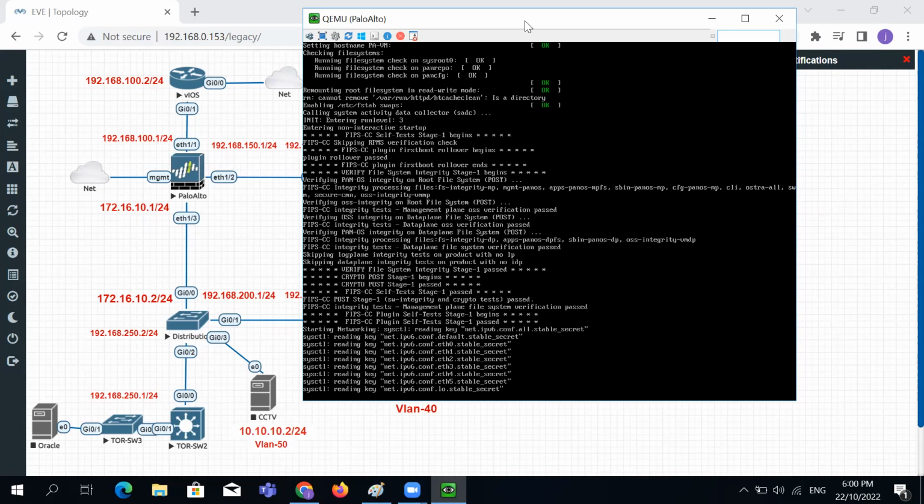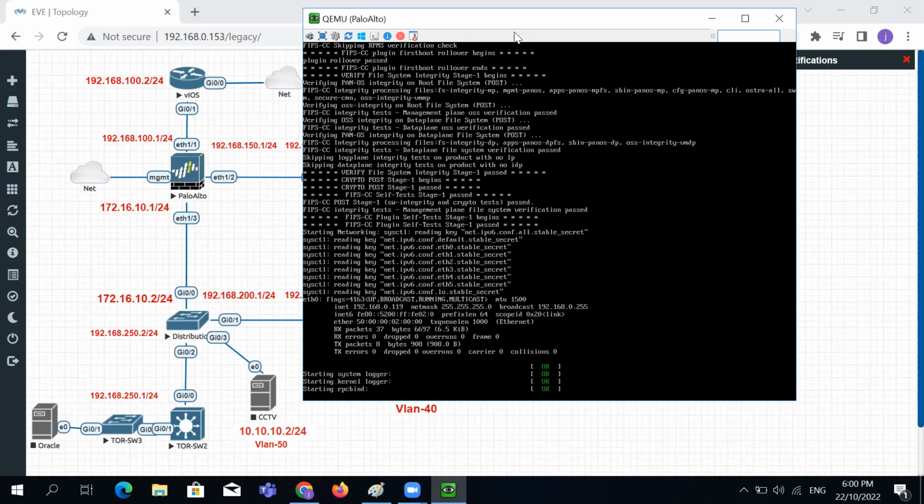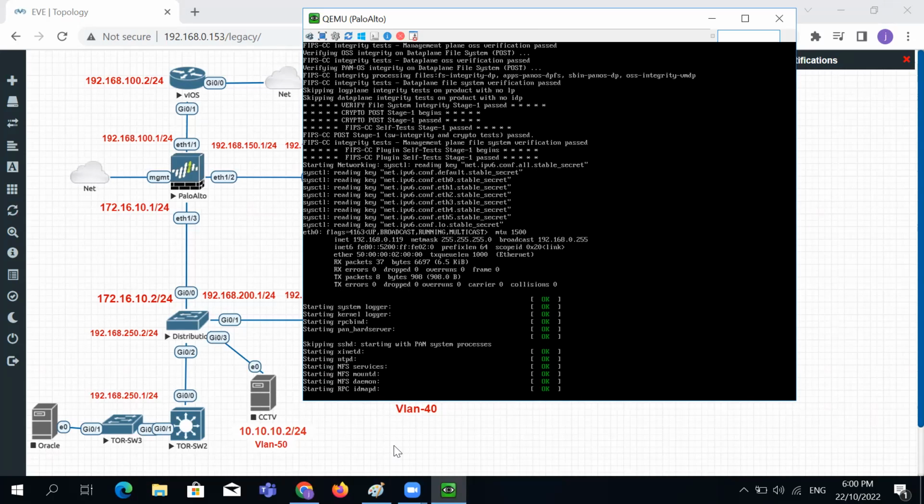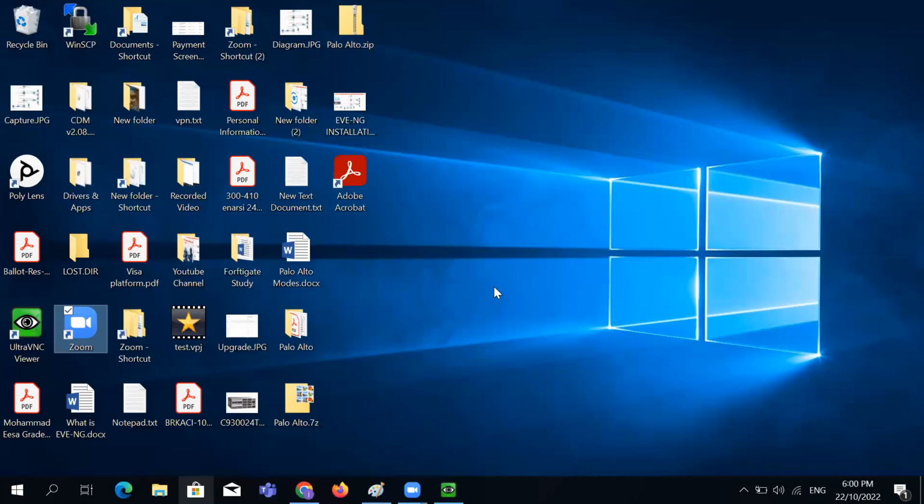While the Palo Alto Firewall is booting, let's see some different things about the modes of the Palo Alto Firewall. Okay, so I will show you here.